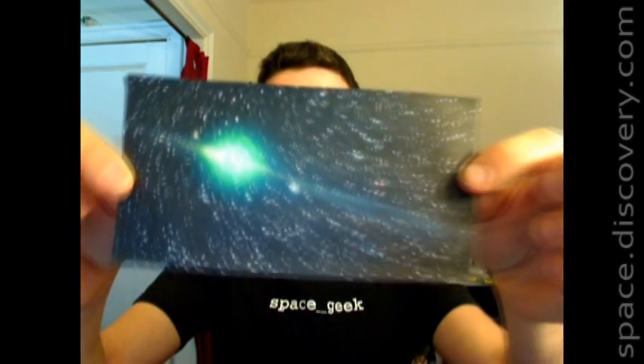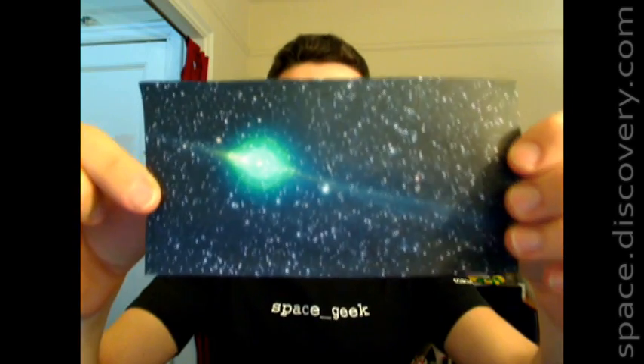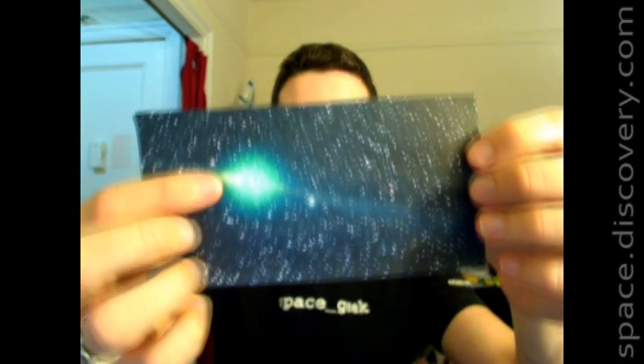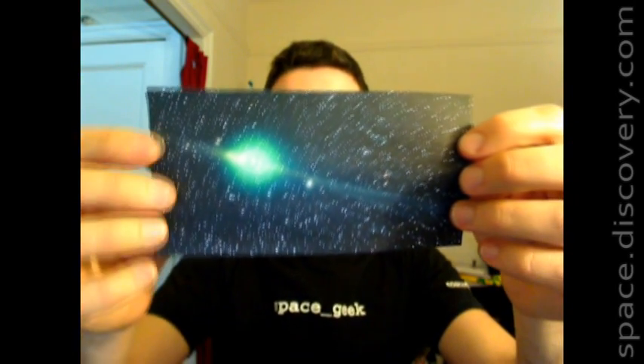This actually didn't happen last week but it has been quite the story. This is Comet Lulin — a wild green comet heading all the way in from the Kuiper Belt, which is very, very far away at the very edge of the solar system. This comet is coming in for a visit and it's going to get pretty close to Earth. All those green colors you see here? That's cyanide gas — poisonous cyanide gas. In fact, this is representative of what the early solar system probably looked like before everything really formed.